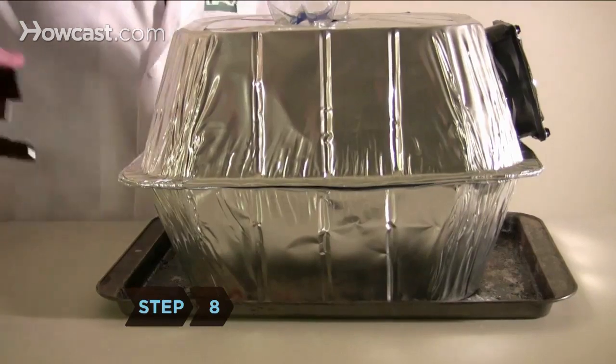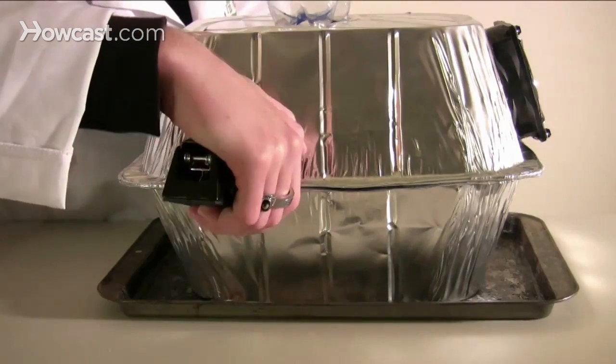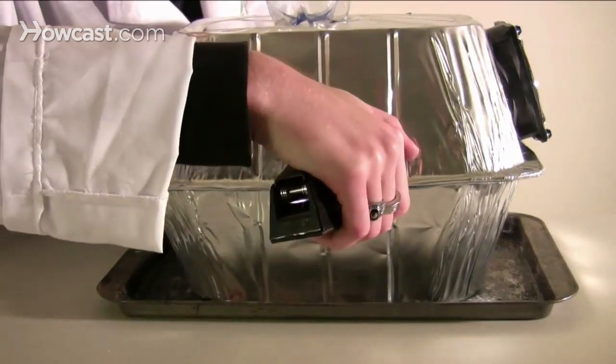Step 8: Once you've reached the right temperature, hot glue or staple the sides of the pans together. To prevent condensation, leave a crack between the two pans to allow air to circulate.